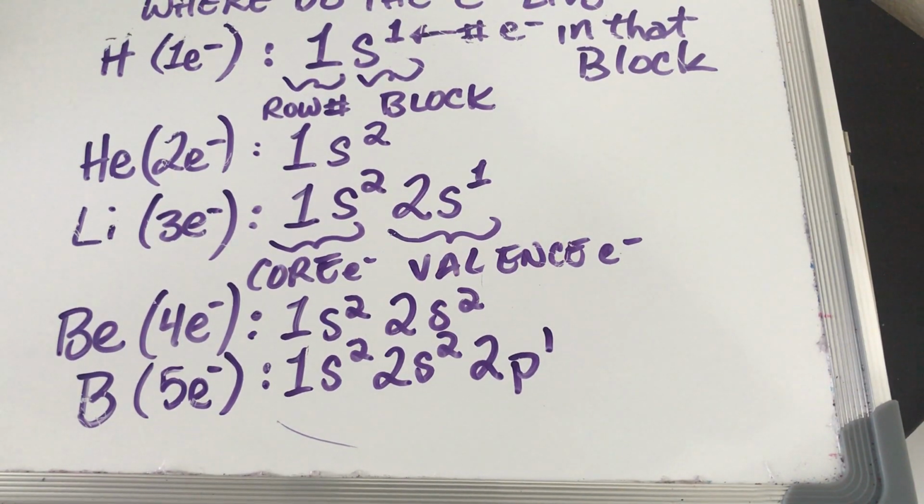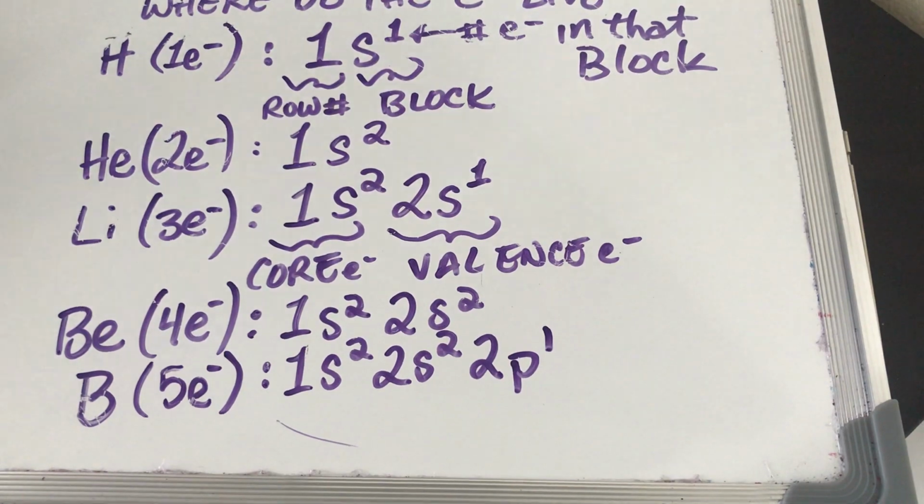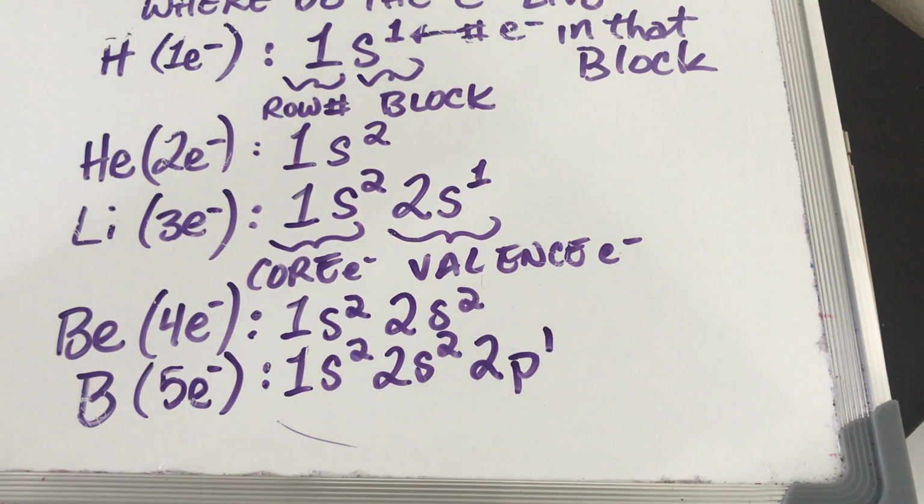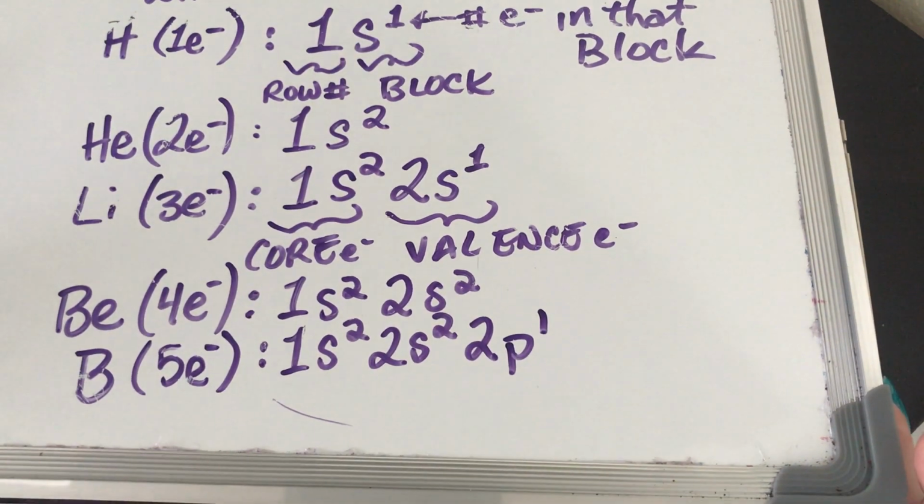Where I got confused is why are 2 in the 1s and 2 in the 2s. Because we are carrying them from the previous element. Correct. So every element that we jump to, we're sticking on another electron, right? But where we stick that electron depends on what block we're in, and the maximum number of electrons that are allowed in that block, right? Okay, thank you. Yeah, absolutely.